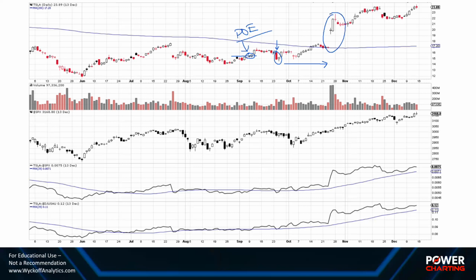So the moral of the story is: do not withdraw emotionally from your mistakes. So I made a mistake. What I should have done is continue monitoring and analyzing Tesla as I've been analyzing it for months prior to this point of entry, and then find other points of entry.